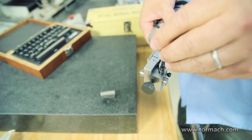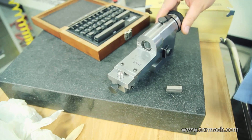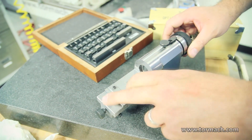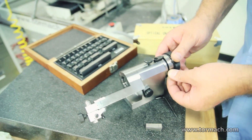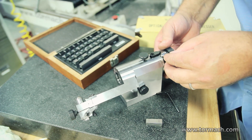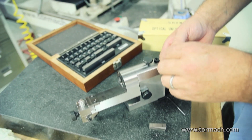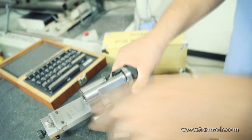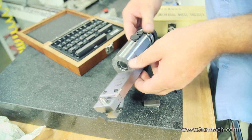Snug down the screw on the side. Now this wheel dresser — we can swing a radius all the way around; we've got it set for an eighth inch now. There are angle stops here, and what you do is just slide these up against the stop to set angles. So if you just wanted to dress a radius up to 45 degrees — let me just set it at 45. So now we can just swing the radius just up against this bump stop. That's only going to swing up to 45 degrees this way.